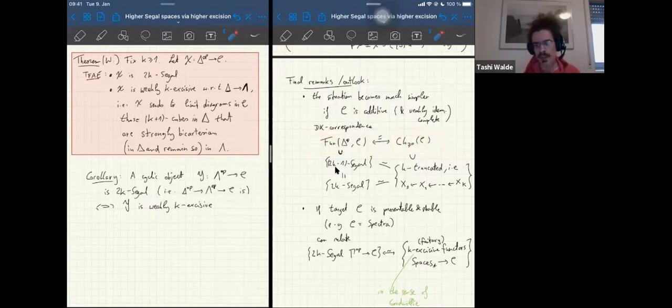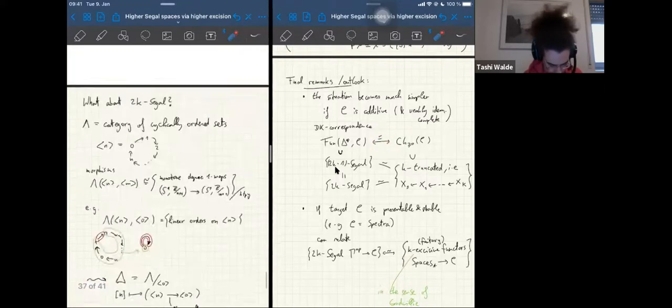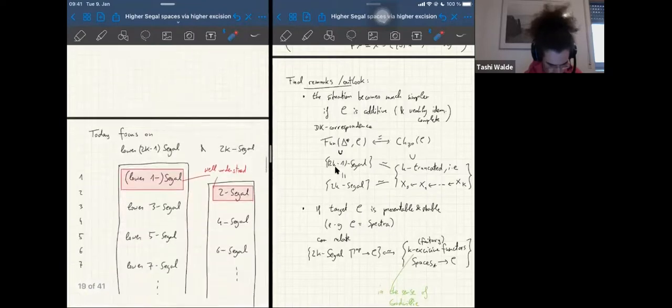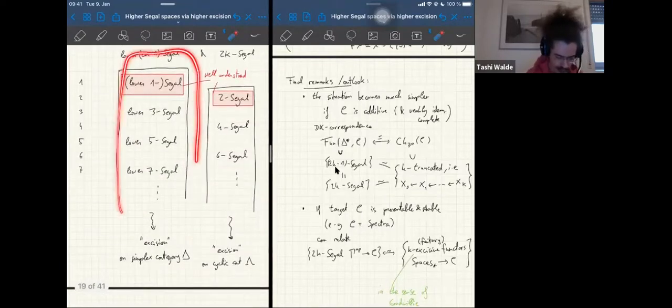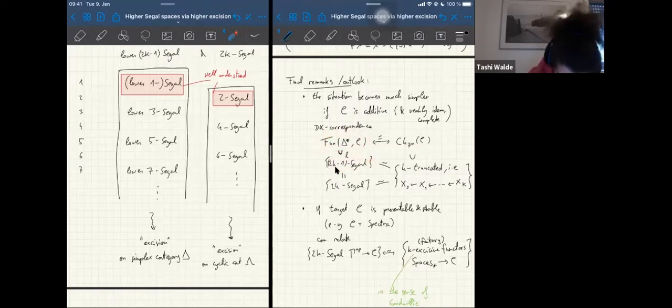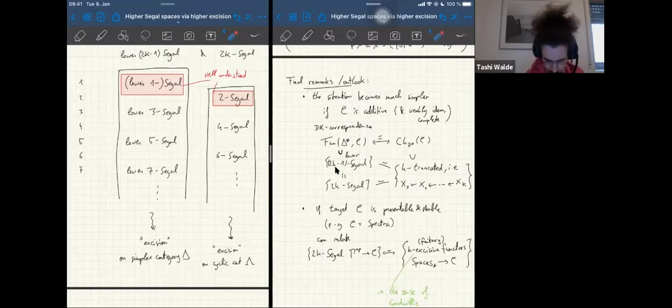So here one has to say what it means to give a coherent chain complex and so on. But this is then an equivalence. And now under this equivalence, if I scroll back to these hierarchies here, these two hierarchies somehow become the same hierarchy now. They collapse to each other. And so an object here is lower 2k minus 1 Segal, sorry, again, I forgot to write lower 2k minus 1 Segal, if and only if it's 2k Segal. And you can characterize this in terms of the corresponding chain complex on the other side by saying that it is k truncated. So it only has values 0 up to k, but then only zeros.